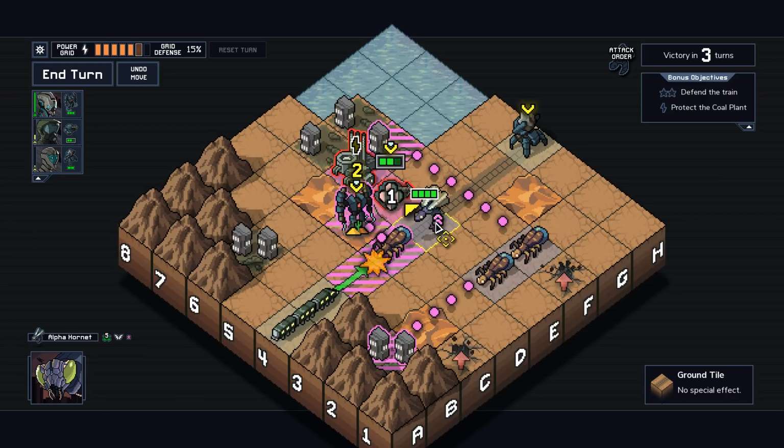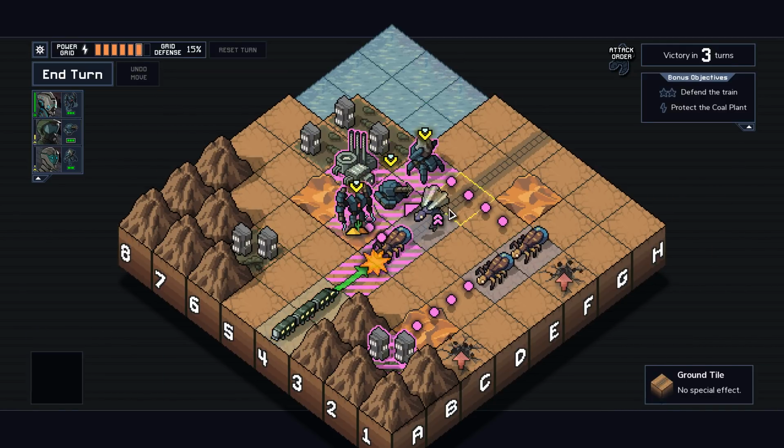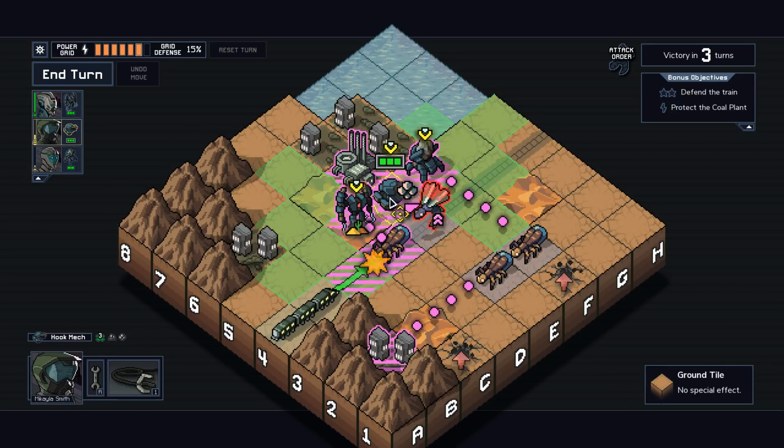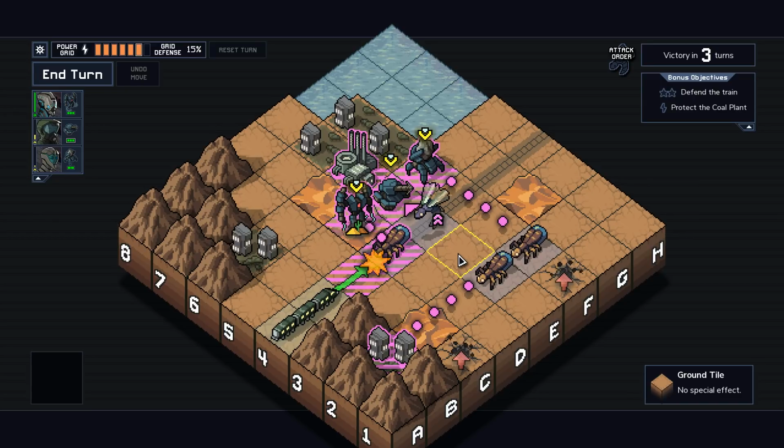Huh. Yeah, I'm having trouble seeing it here. So let's think. If we, instead of throwing into this row, throw into this row, like, move the tank. Move the tank, throw the rock to here. We can push this guy back so that he doesn't deal damage to a building.